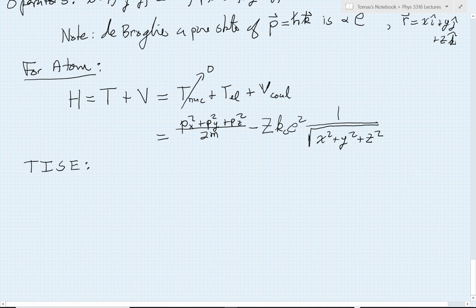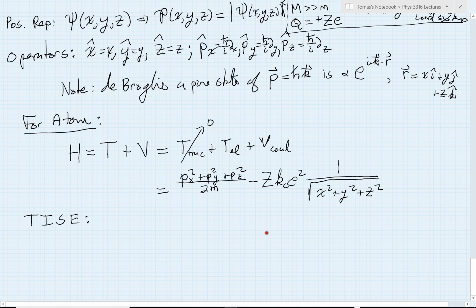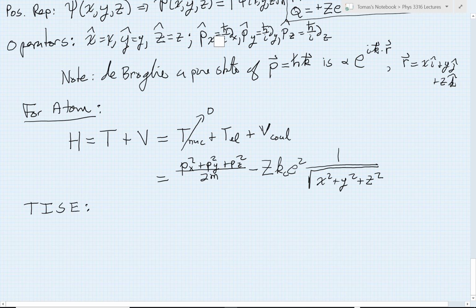equation, which will then take the following form, right? When I insert each of these momenta, I get a minus sign from squaring the i's, and a minus h bar squared divided by 2m in all cases. So there's going to be minus h bar squared divided by twice the mass. And that multiplies, the first term gives me the x derivative squared. The second term gives me the y derivative squared. And the third term will give me the z derivative squared. And all of this is applied to my wave function.